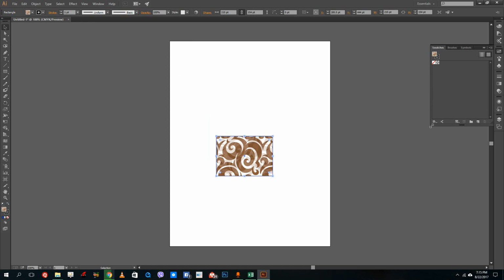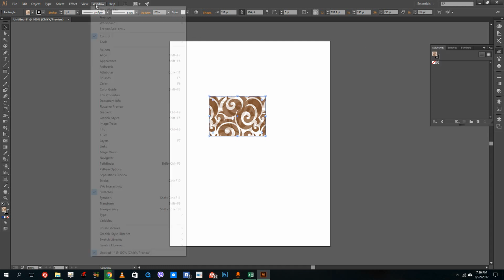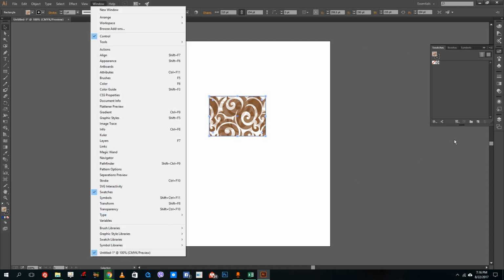So usually what we tend to do is we tend to stick to a particular set of colors for the overall design so that the design looks consistent. For example, if we use red, then we use the same variant of red and none other so that the red looks consistent in the overall design. So if you want to create a swatch, you can click on this icon right here, or you can go to Windows and then go to Swatches.